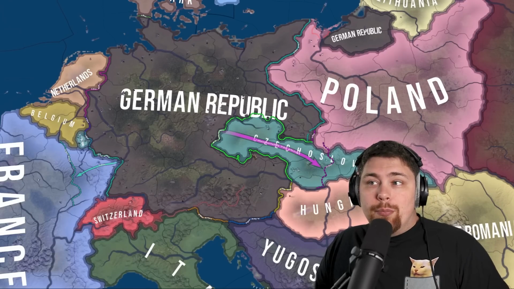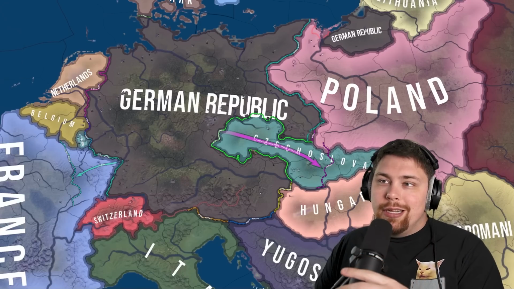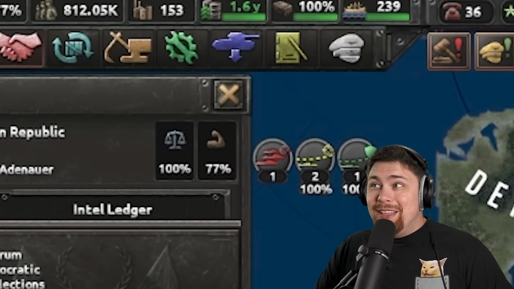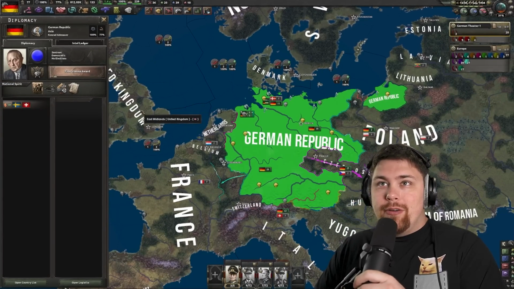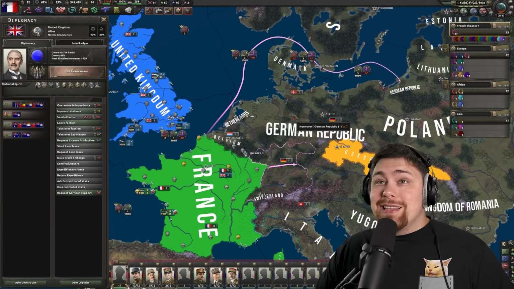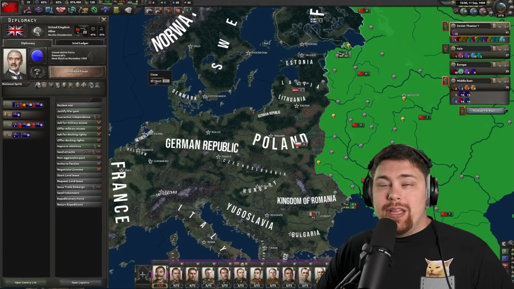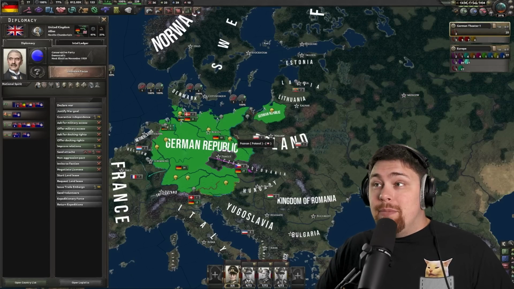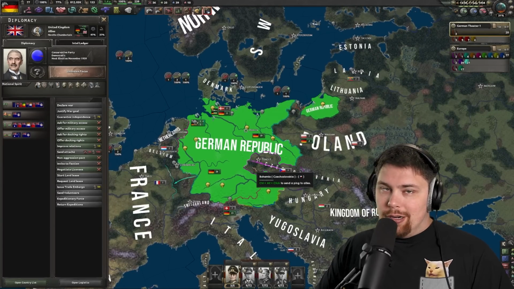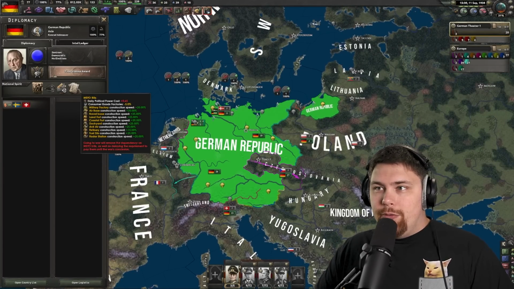And with the Sudetenland brought into the fold, the German Republic, not the Reich, the Republic, don't get it twisted, the German Republic grows stronger. And that puts Germany up to 153 factories in 1938, which is pretty crazy when you consider the fact that the UK only has 117, France only has 90. So Germany already has almost double what they do, and the Soviets only have 138, despite being very much bigger than the German Republic. So yeah, Germany is already off to a very good start, despite not having all the benefits that they do of being the brown guys.